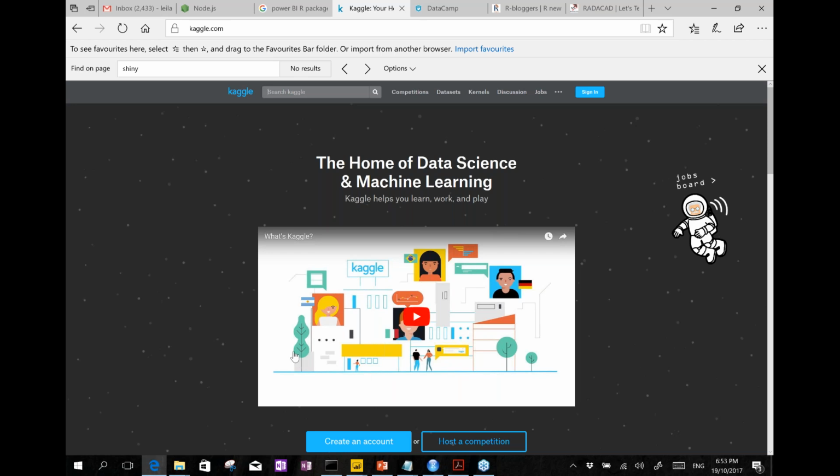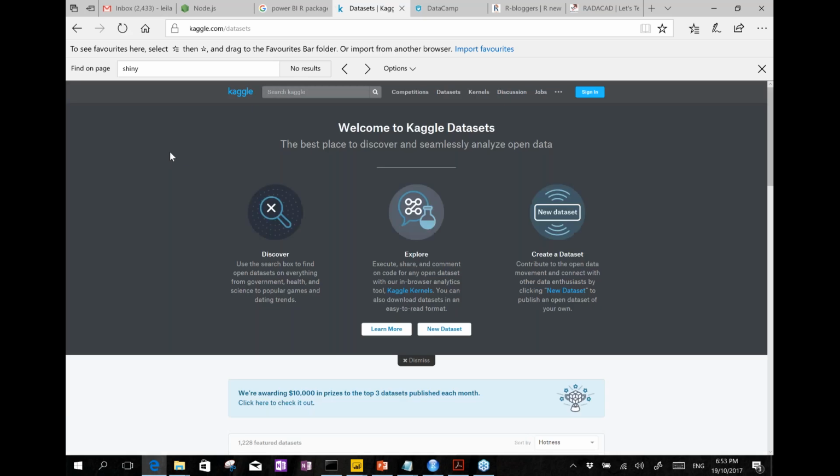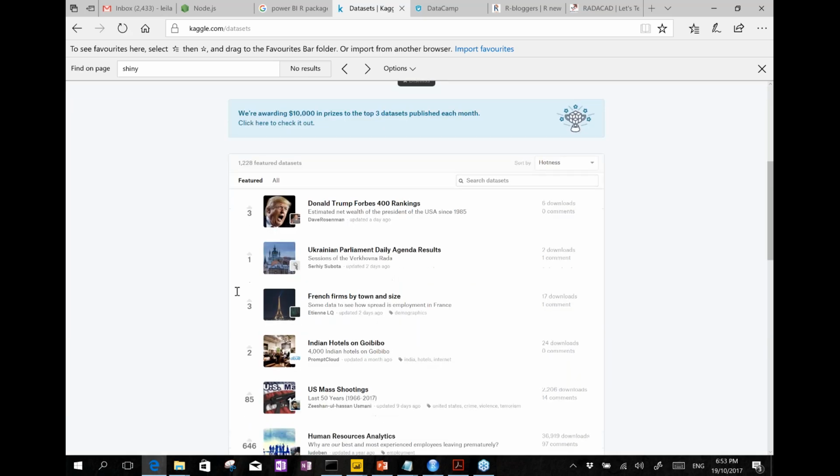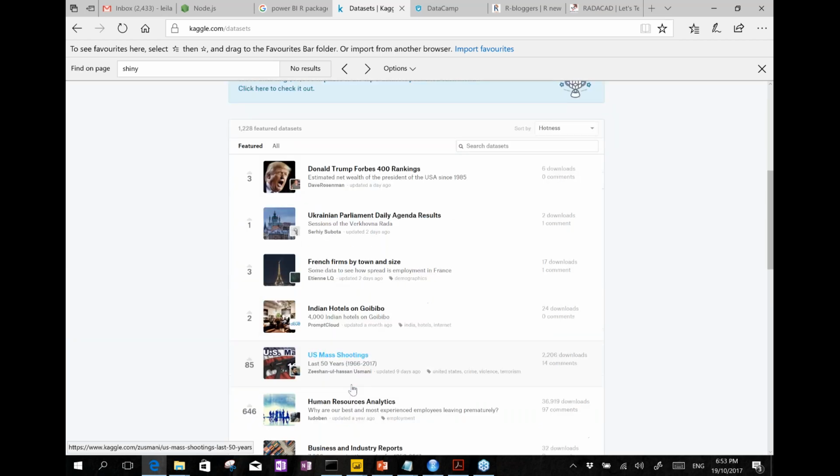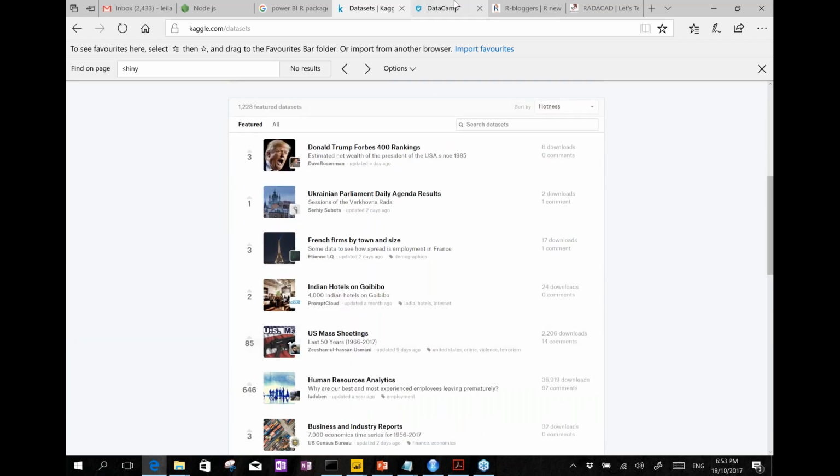That competition helps people come up with better models and learn a lot. The other good thing about Kaggle is the data sets that are available. There are different data sets that you can see, and other information here. These are supposed to be good data sets.